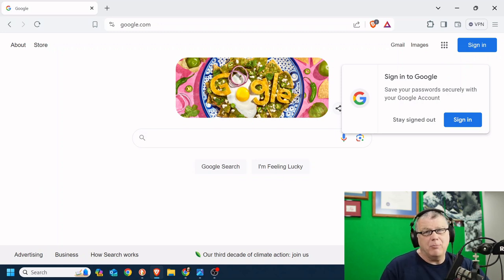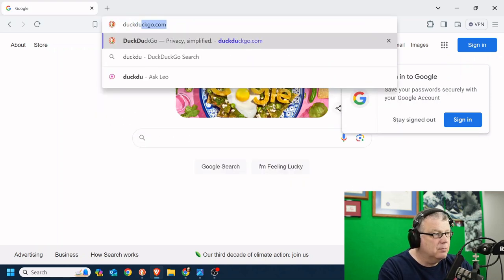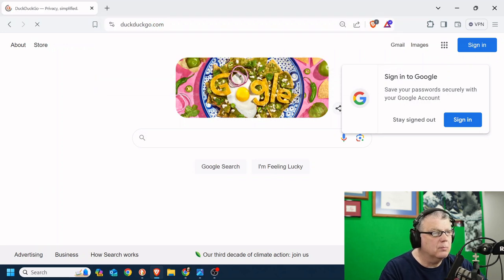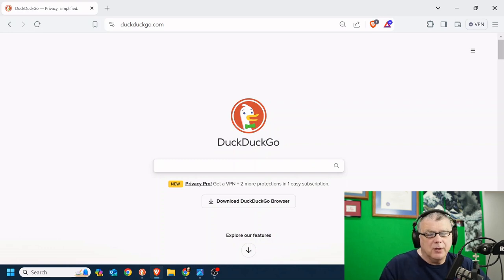Now, there is one browser that I strongly, strongly recommend to reduce the amount of tracking you'd be dealing with, and that is called the DuckDuckGo browser. Now, DuckDuckGo is not perfect. It's not a panacea. It is another browser, and their big thing is blocking those ads, those trackers, all that stuff. And they will say that DuckDuckGo's search engine does not save your information and does not sell it. So it's actually two things going on here. The Brave browser is stopping the tracking at the browser level. DuckDuckGo is stopping it at the search engine storage.